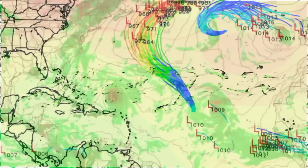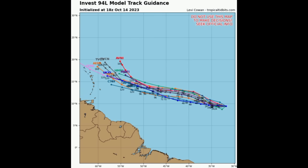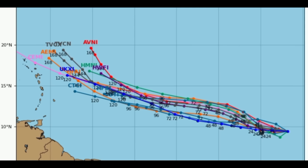Looking at the track guidance, most tracks show that west-northwestward motion of the system and then an eventual curve up. The system could still move very close to the Caribbean to the point where impacts are felt. I'll continue to emphasize that these tracks are for the center of the system, not its size. If the system is just offshore of the Caribbean islands but is symmetrical, all that activity could spill over into parts of the Lesser Antilles and bring dangerous impacts. That is why islands in the east, especially the northeast, should be keeping watch.